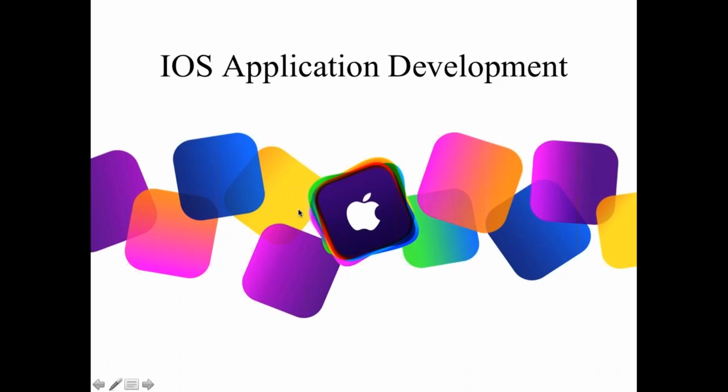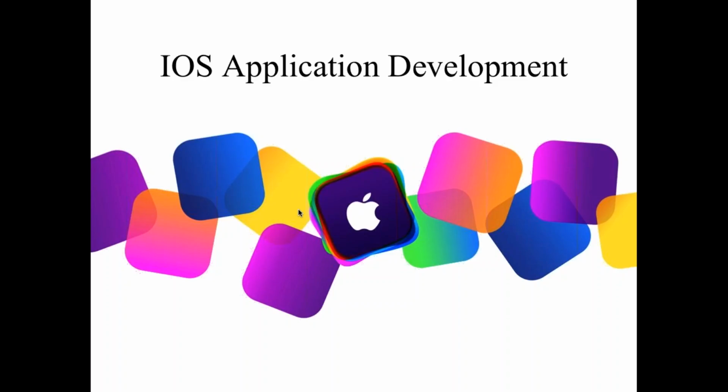So today we are here to learn iOS application development. Actually, we are here to learn iPhone application development. iPhone is a device name, but iOS is an OS name. So we are going to develop the application for the OS, not for the device. Like if you want to install Adobe Reader, that application will support only Windows, and the same software may support Mac. It means we are going to develop the application for an OS, not only for a particular device. So here we are going to develop applications for the iOS operating system.